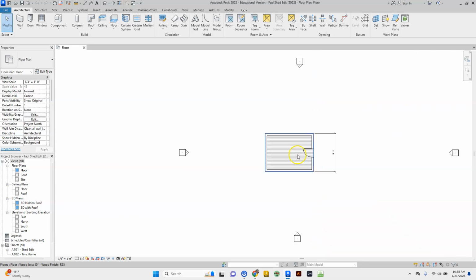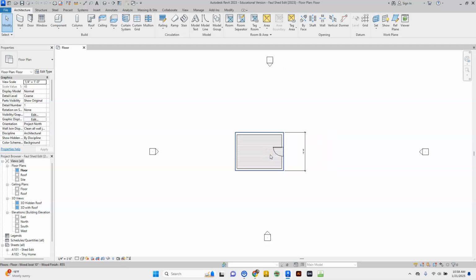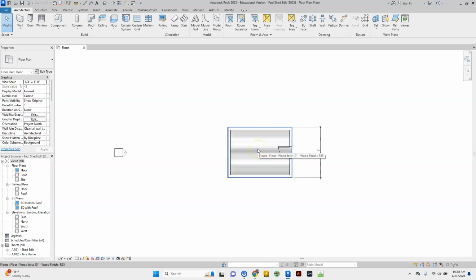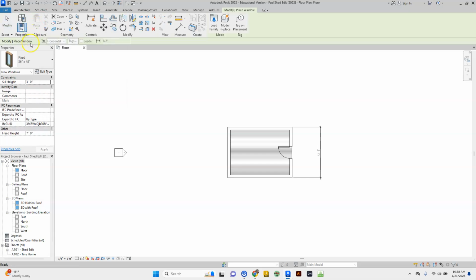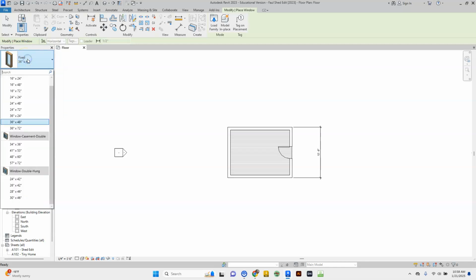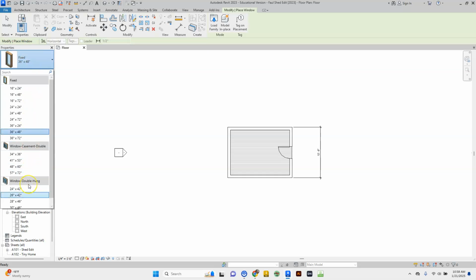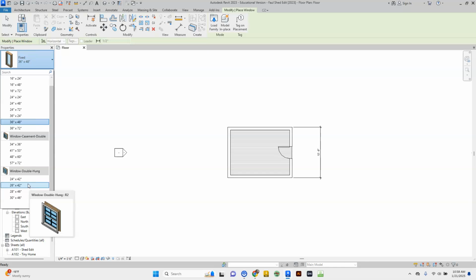Let's add a really simple feature to this shed. It's always nice to have a way to get into a shed, but it's also nice to have some fresh light in a shed. So we're going to begin by adding in a window. To add windows in, you're going to use the window tool available in Revit. So you'll click on that window tool, and right away we have to hop into that properties menu that I mentioned earlier. In your properties menu, we have a bunch of preloaded, pre-existing windows available in the project.